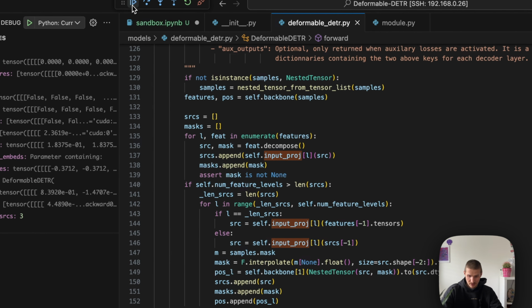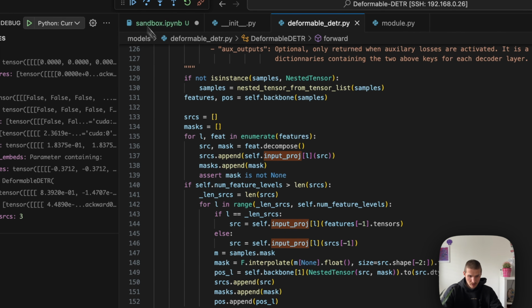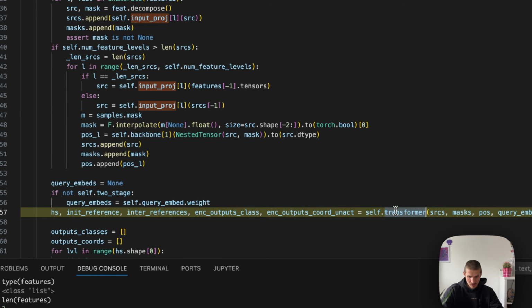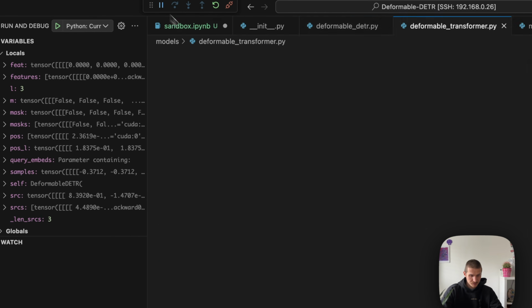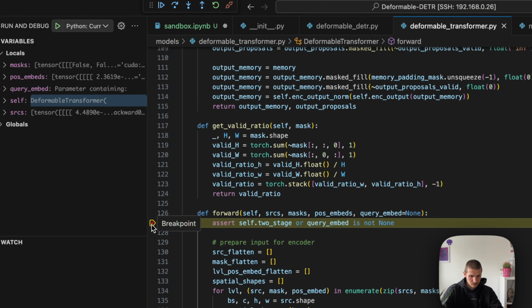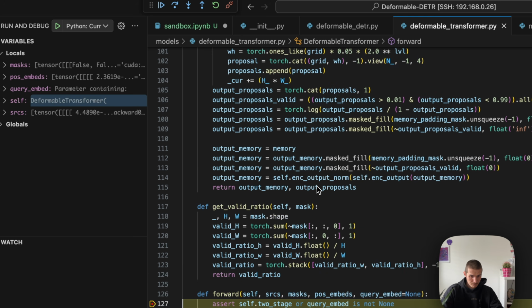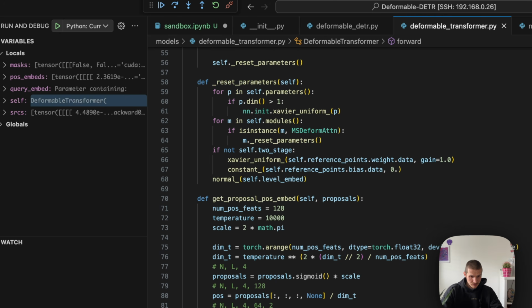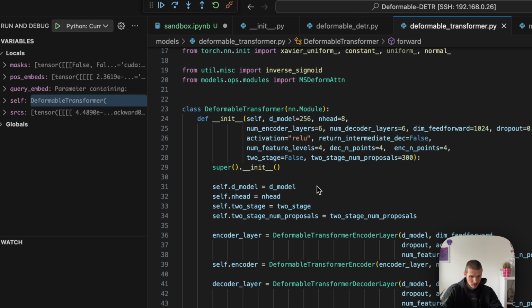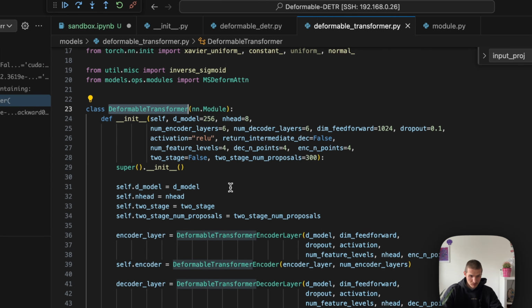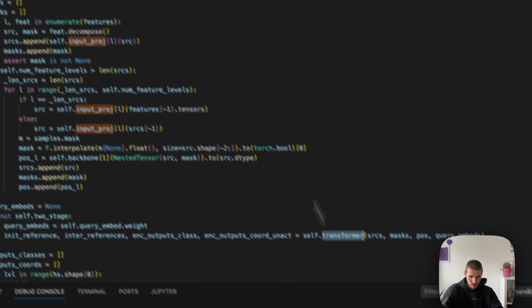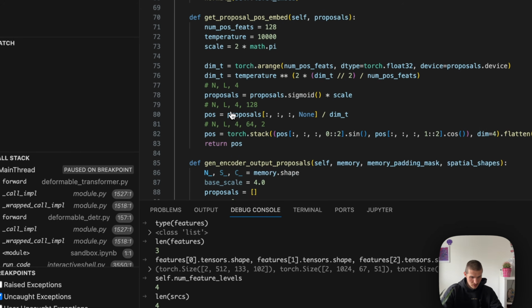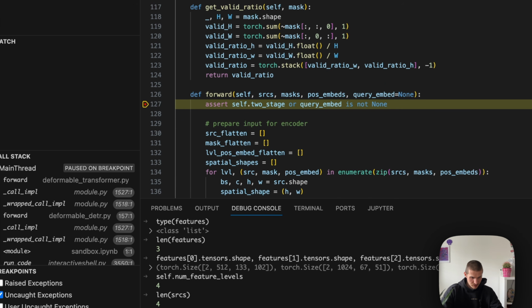So executing the cell one more time, and actually break at this transformer forward pass. So here it is. So it is now the deformable transformer. This is the one called here, the transformer layer, and the forward pass for it.